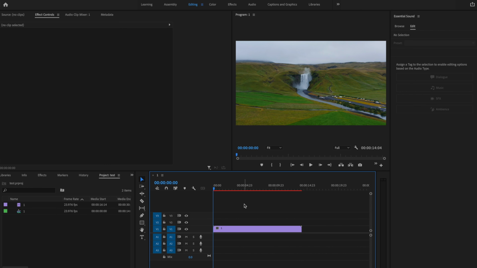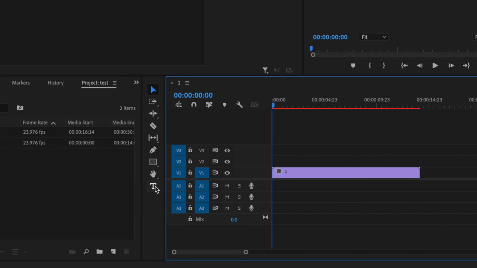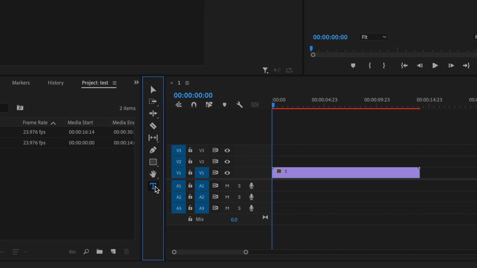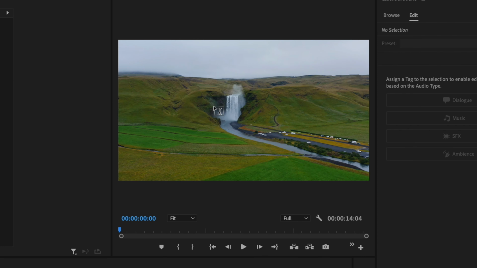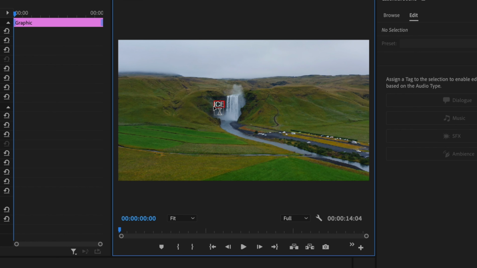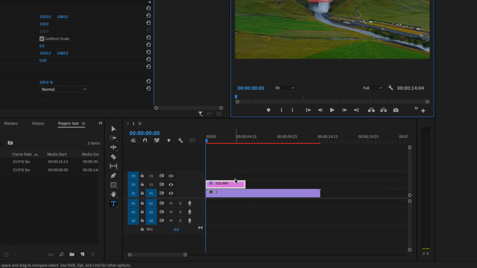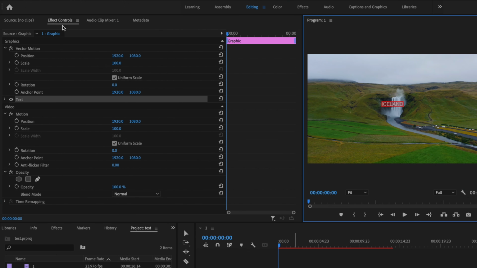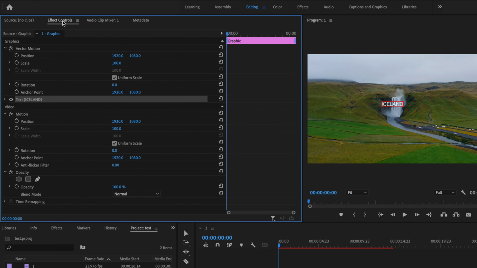Here inside Premiere, I already have my clip down on the timeline, and it's now time to add some text. So in order to do that, I'm just going to go over here to the text tool, or simply press T on the keyboard, and I'm going to click anywhere within the frame and type out what I want my text to say. Then I want to go ahead and select all of my text, and that should select the text layer that was just added to video layer number 2, and then go up here and click on Effect Controls.